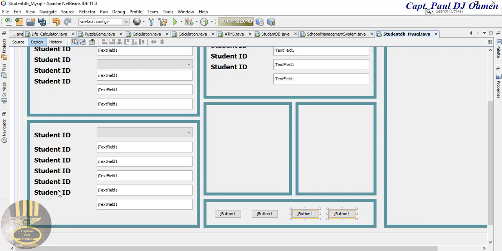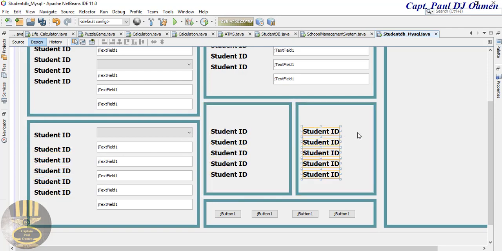So we need about 5 here. 1 2 3 4 5. Copy that, paste it right in here. And we need another 5 here. Then we need combo box. Copy combo box, copy, paste it in here. Reduce the size, undo that. Bring it in. And 5 of those.